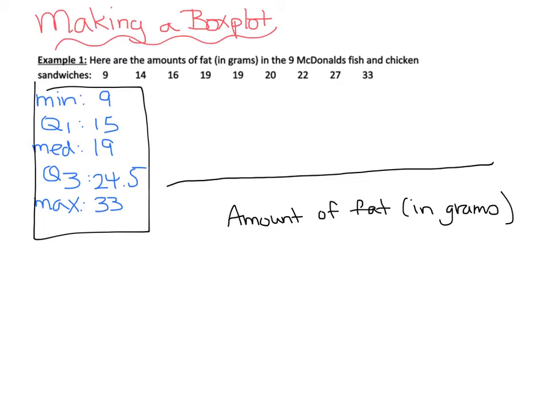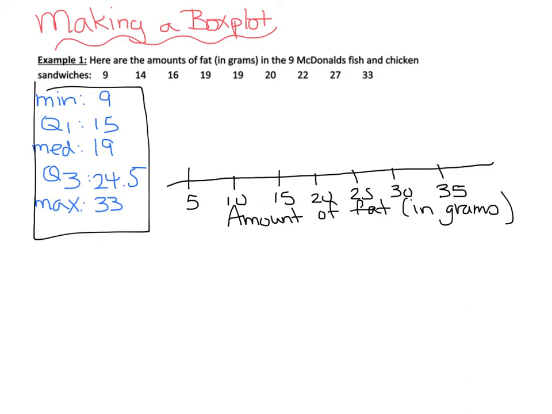Looking at my values, the lowest thing I have is 9 and the highest is 33. If you want, you can go by 5s, you can go by 10s, you can go by 3s, whatever you want to do. I'm actually going to go by 5s. You'll notice I do not start with 0, which is fine. When you're working with quantitative data, you don't need to. One thing I want to caution you about is make sure that you have an even scale with even intervals. So I'm not going to just start with 9 and then 15 and then 19 and 24.5 and then 33. I'm going to do it by 5 starting at 5.